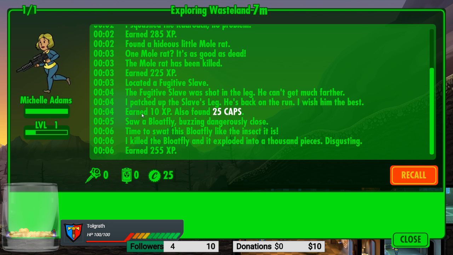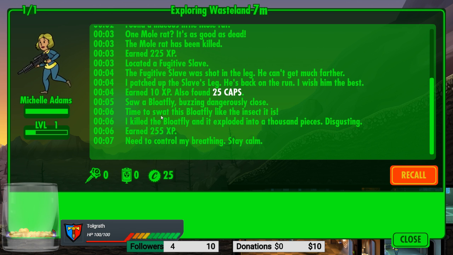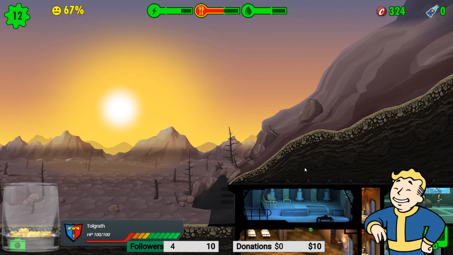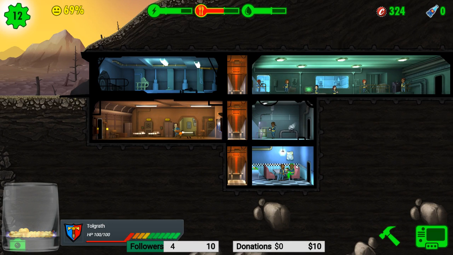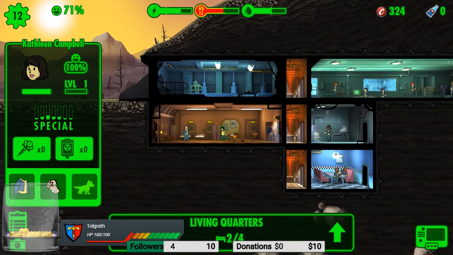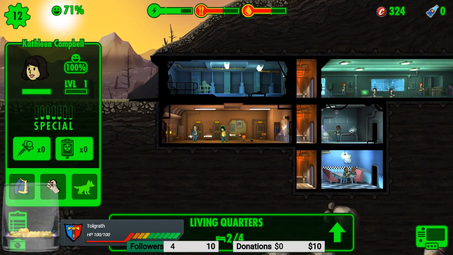Level. My health is fine. Okay, need to control my breathing, stay calm. Should I recall her? Let's see what happens. Oh! Yeah! Okay. Food, not good. Happy, how do I give birth to you? Water, not good.